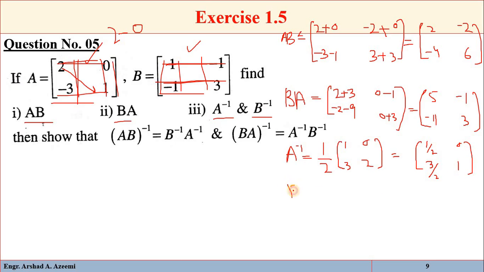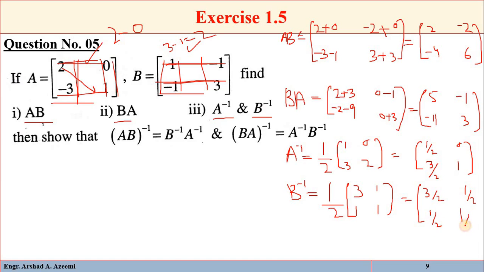Similarly, find out the B inverse. So B inverse will be equal to 1 over determinant of B. So determinant of B is 1 3s are 3 minus 1 multiplied by minus 1, it is 1. So its determinant is also 2. So 1 over 2 multiplied by its adjoint. So interchange these two and change the sign of these two. So it will become the adjoint of matrix B. Now just simplify it. So it will be 3 by 2. Okay, here we will have 1 by 2, 1 by 2, and 1 by 2. So that is the inverse of matrix B.